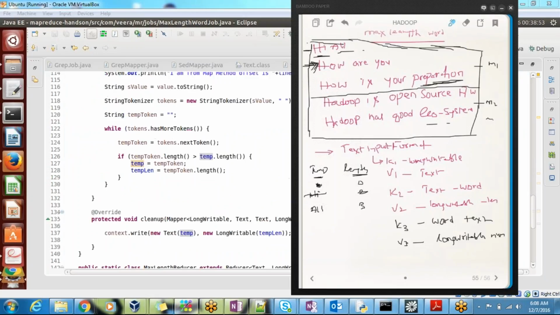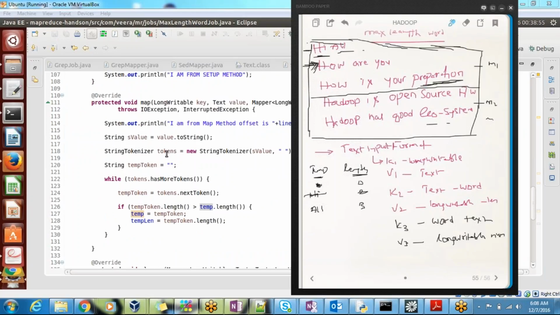Now the next line comes. After breaking it into words, it takes the word how. Is how greater than temp dot length? What is the temp? It is all. All's size is 3, and how's size is also 3.